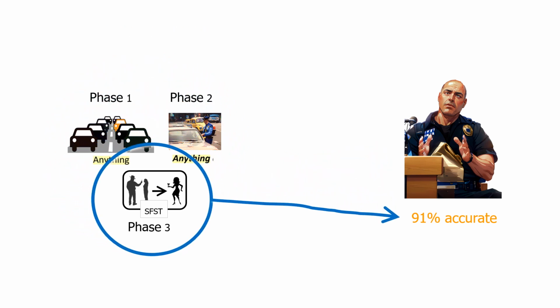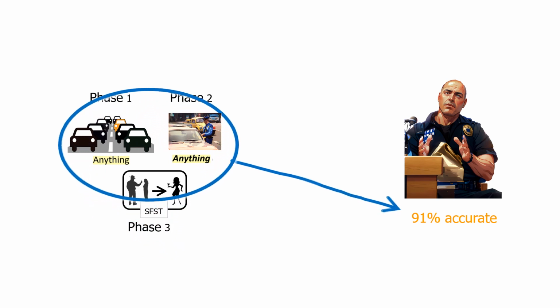Here's how NHTSA and prosecutors and police think about this process. They end up attributing the 91% to the sobriety test, to the SFST. They say officers using the SFST were 91% accurate. The idea is that later, in your impaired driving trials, when your defendant's officer used the SFST, his answers will also be 91% correct. After all, the science shows that officers using the SFST are correct 91% of the time.